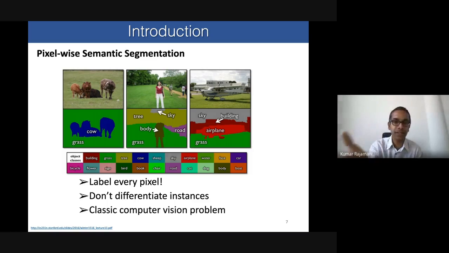And so these are examples in computer vision where you do, yeah, these are all part of the cow class, this is part of the grass, and so on and so forth. And when I meant instance segmentation, it is like this is cow 1, cow 2, cow 3, cow 4. You go to that level of detail to really find out each instance, and that's called instance segmentation, right?